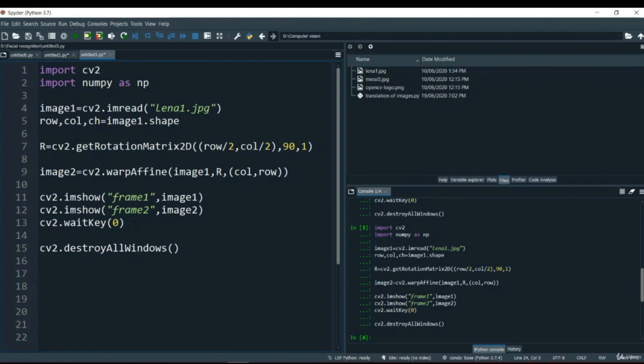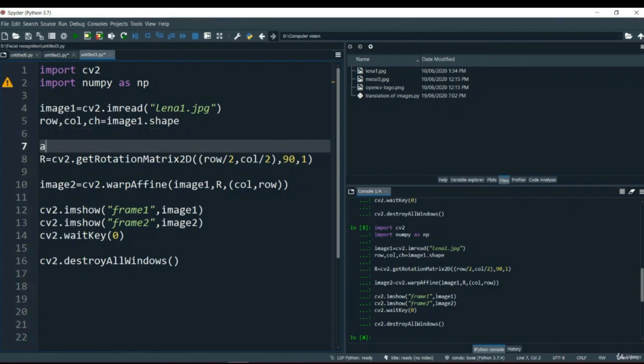Now, as earlier in the translation matrix, our translation of images, we have created an animation. The same animation we can create over here. All we have to do is create a variable angle equals 0 earlier.